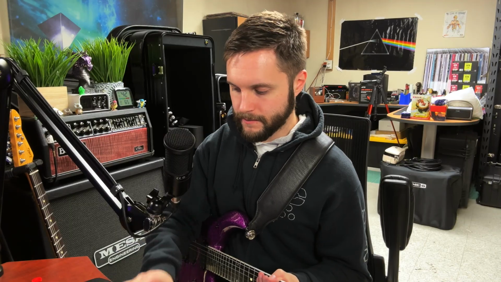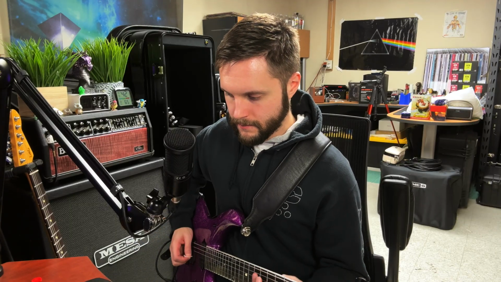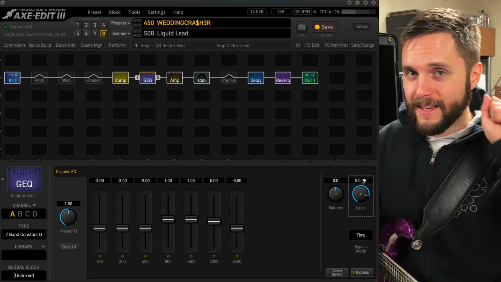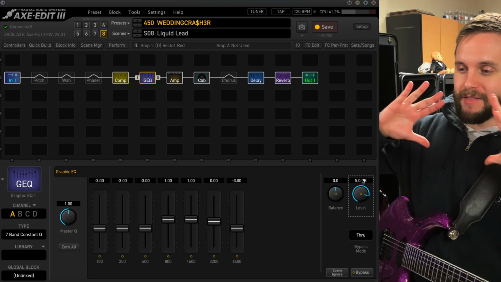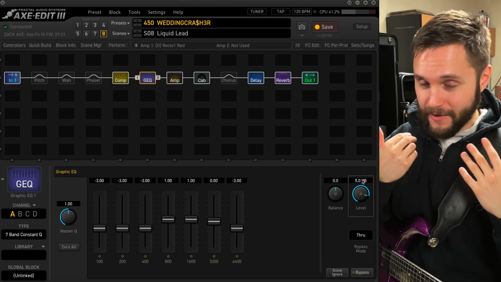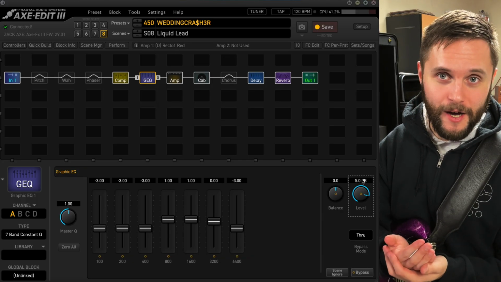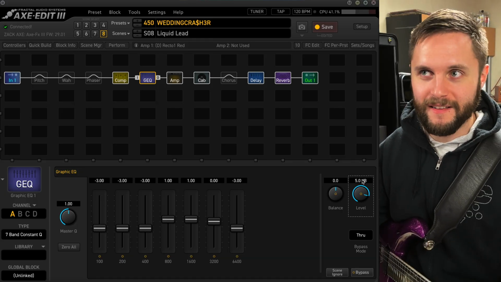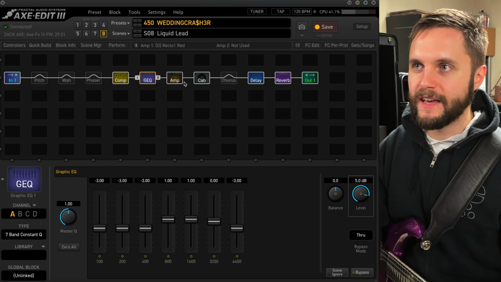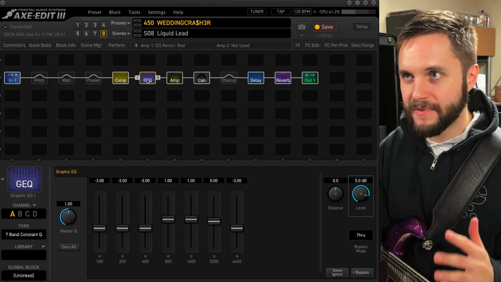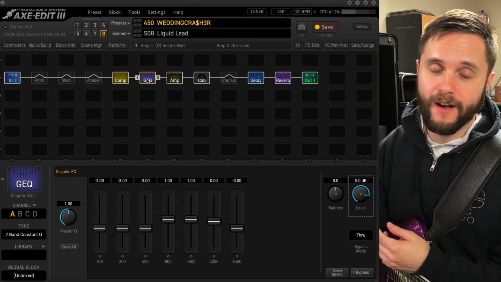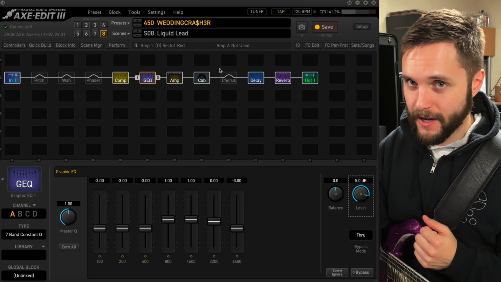and then we add the level. It's not adding any actual volume, it's just adding more gain into the amp, because again, the amp is seeing a 5 dB hotter signal going in front of it. So it's just compressing and distorting and breaking up sooner. I mean, the gain's already on 10, so you're just feeding it more. You're not going to get a real volume boost having it in front of the amp. It has to be after the amp to actually hear the change in volume. But that's what makes EQ such a versatile piece of your signal chain.